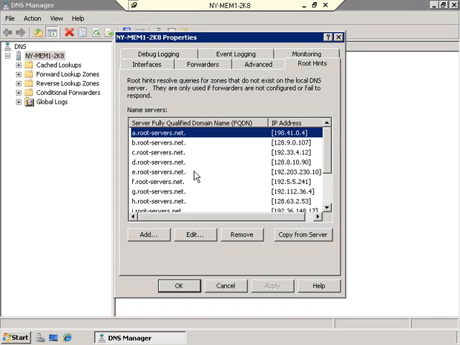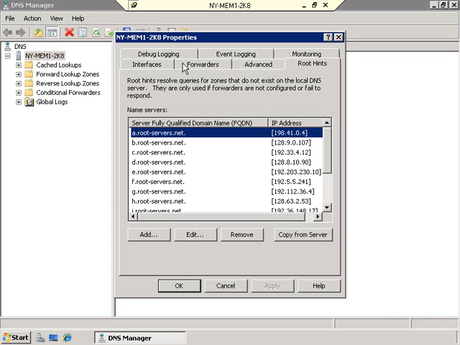Now, just to make you feel a little bit more comfortable, each one of these 13 servers is not an individual server. It's a full cluster of boxes that are distributed into different places. So it would be much more difficult today to hack in and take down these 13 servers than it was back, I'm trying to think of how many years ago it was. It was probably close to a decade ago that this guy wrote that article. So that's what the root hints are. It's a way of telling a DNS server how to resolve internet hosts.